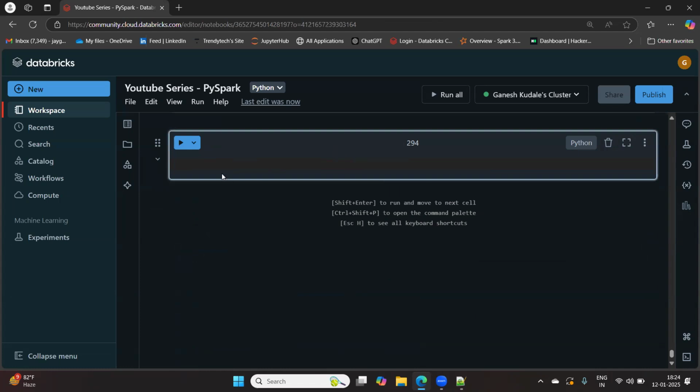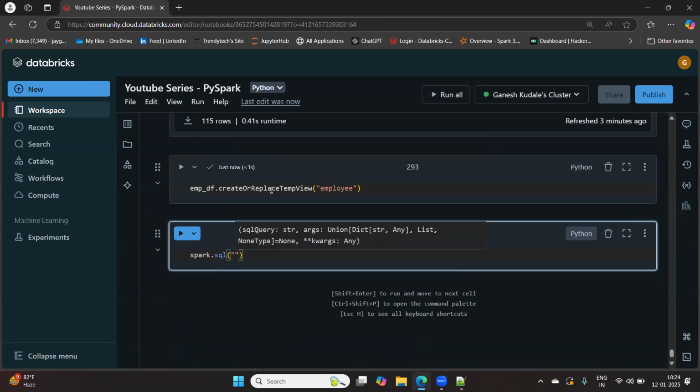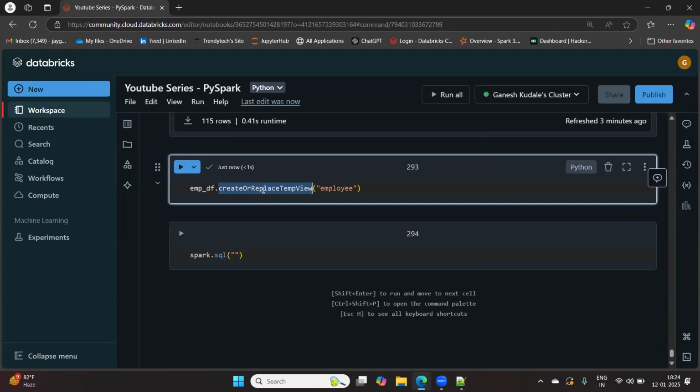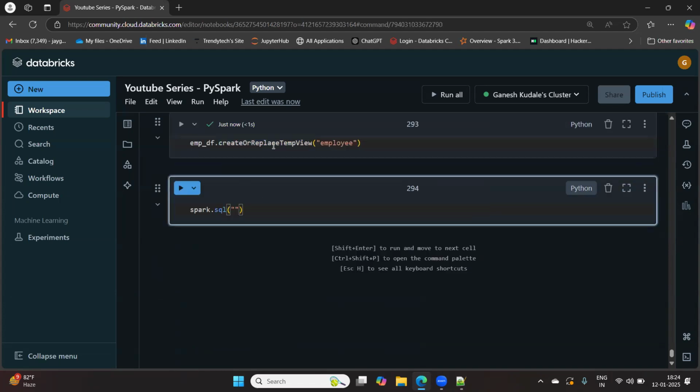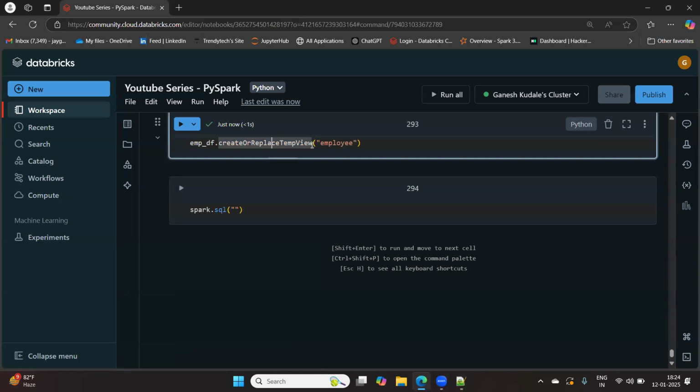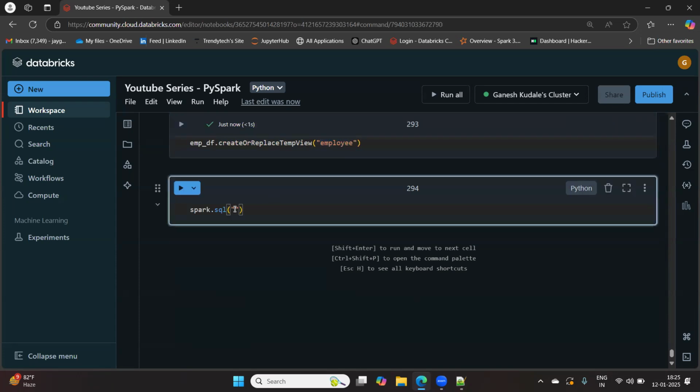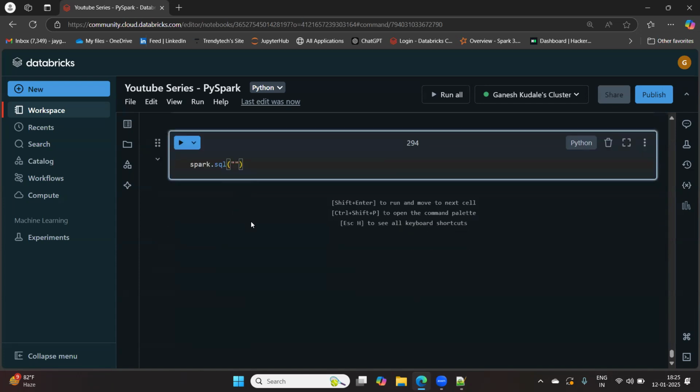So we'll use spark.sql. You know why I have used create or replace temp view? Because I want this view only for the Spark session that I'm working in. I don't want this view to work across Spark sessions. First, let's see sorting based on a single column.